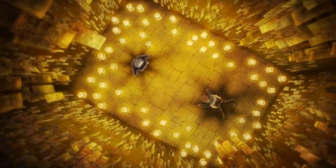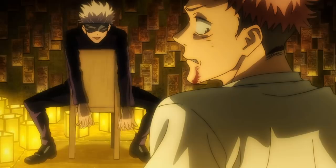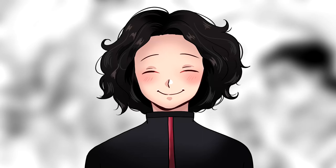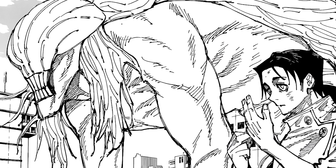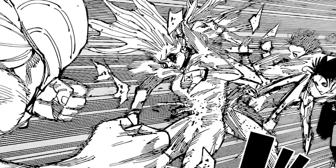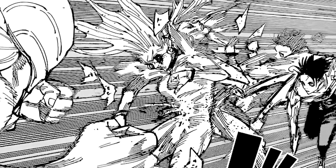What's going on, everyone? It's the Fake Weeb here, and today we got one of the most hyped up chapters in Jujutsu Kaisen. I swear this whole Sendai colony has been on fire. We finally get to see Rika and Yuta together, along with the explanation of Rika, their abilities, how it works, and just the awesome fighting panels of both of them going hard against the pillars.